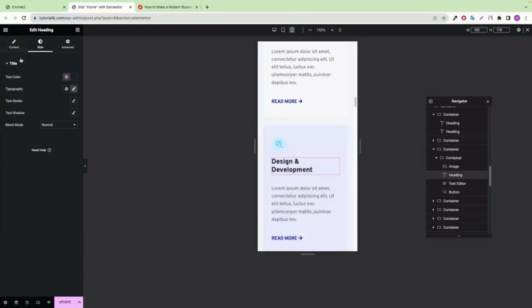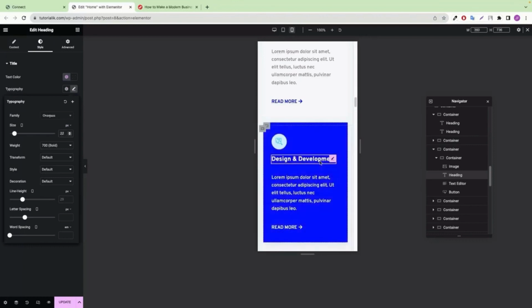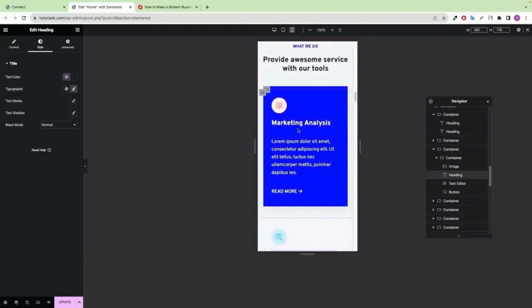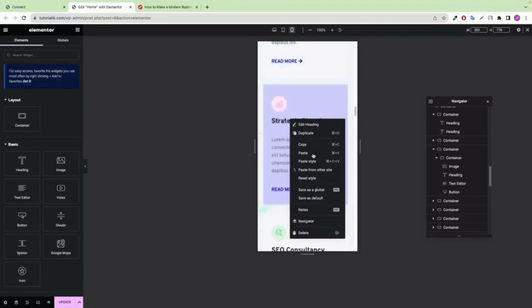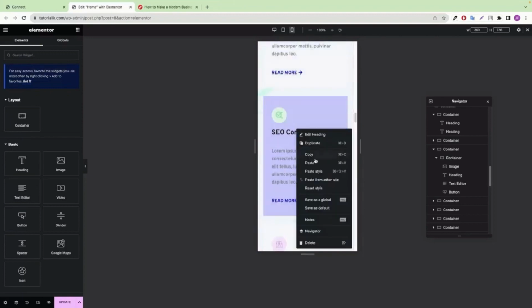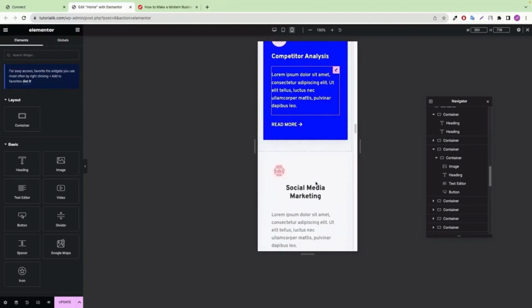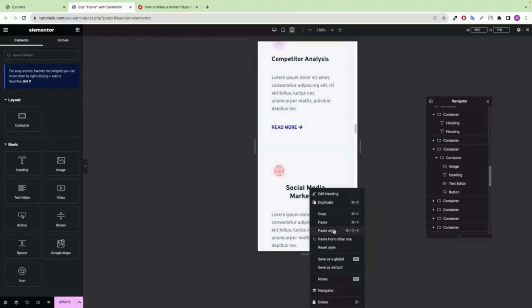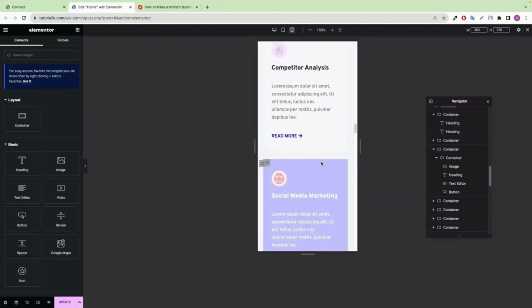So let's click on the pin again and go to this style. And as you can see, now it's 24 pixels. So make it, let's say, 22. So let's make it 22. As you can see, we'll get something like this. So I'm just going to copy it, go here and paste the style. Then it will be 22, and this will be paste the style, 22. And this will be the same paste style, and this will be the same. When I paste the style, as you can see, right now it's in the middle. When I paste the style, everything is applied. It applies the typography, and it also applies the alignment. All right, so now it really looks good.